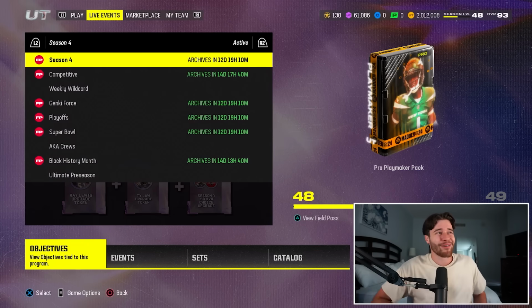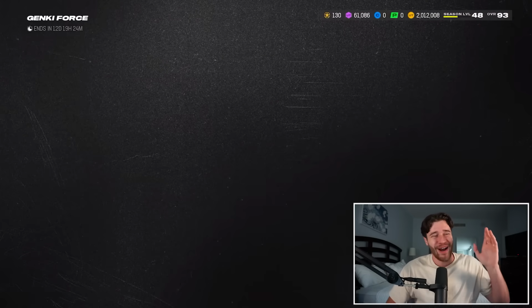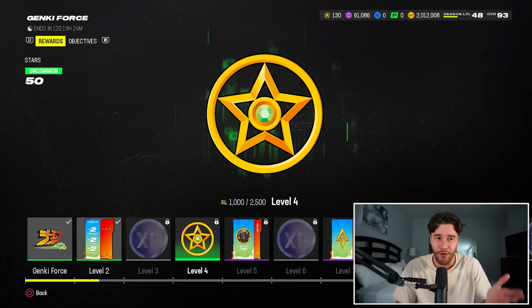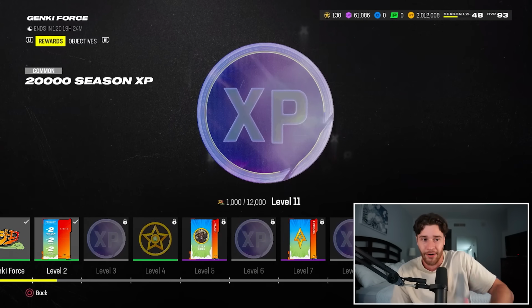Now, first things first, I'm going on over to the Genki Force Field Pass right here, and we're going to be talking about these objectives because for playing these objectives, as you guys can see, at level number 4, we get some stars. At level number 9, we get some stars, and so on and so forth.